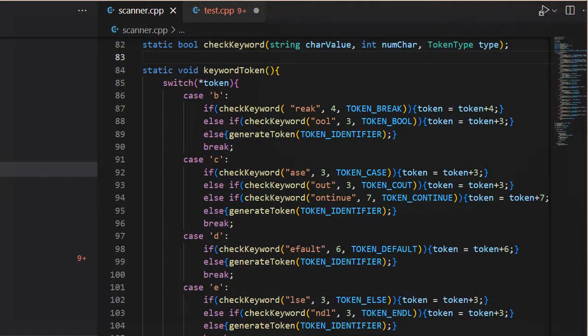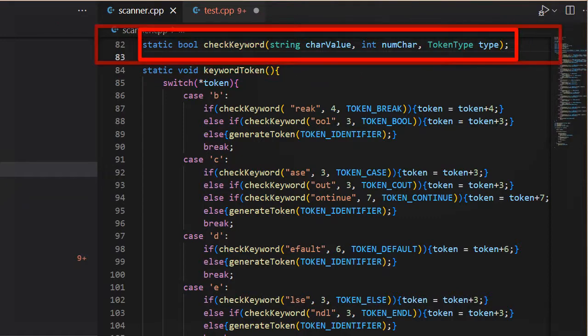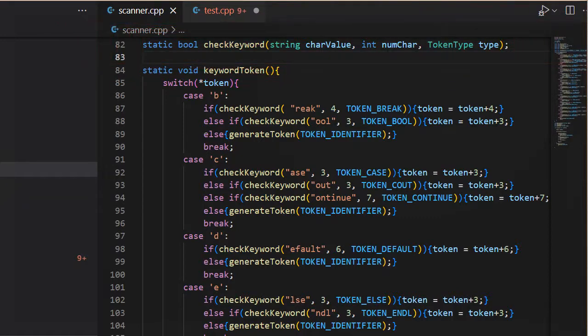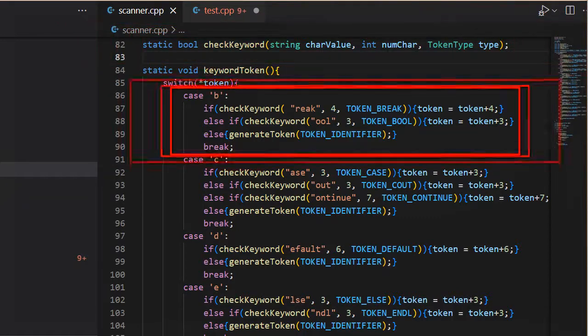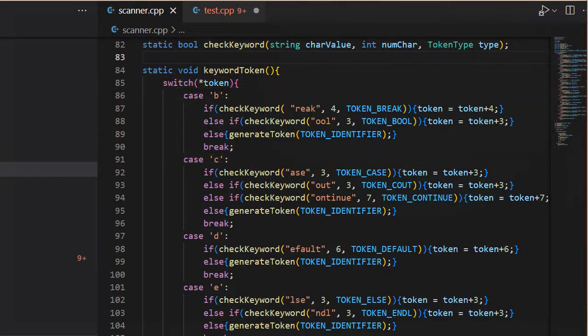If it matches the first letter of any keyword, then we use the check keyword function to check the rest of the keyword. For example, consider the break and bool keywords, whose first letter is a B. If the current token is a B, then the check keyword function will check for REAK and OOL, without their first letter B, since the first letter has already passed the switch.